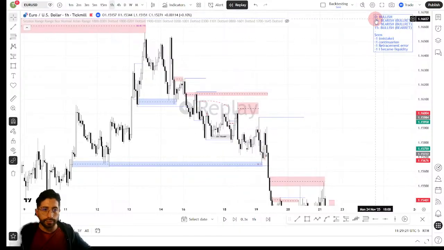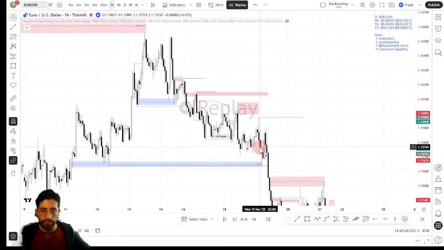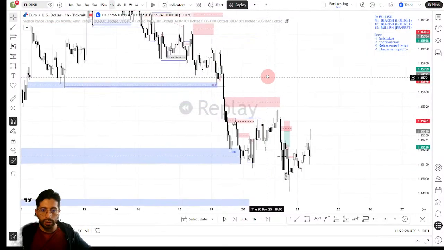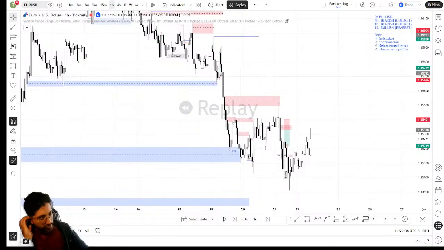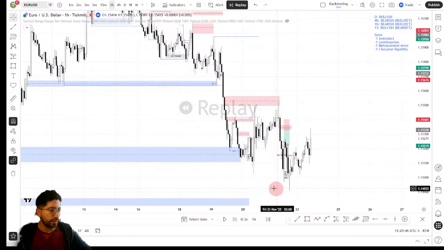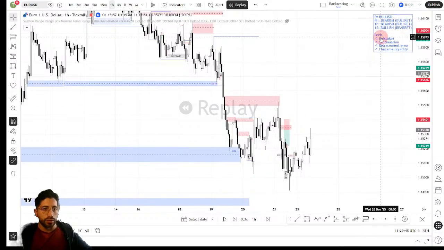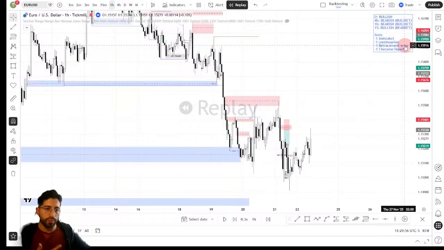Then we got a retracement error, which was this one. And then we got a second order here, in which we became the liquidity. And that's it. So those were the reactions, and that was what happened in the price. So this is it for today's session, guys. In this backtesting, what I take for myself is the mistakes I had. One mistake was a late order, the second order was okay, the third order was a retracement error, and the last one was a big liquidity.